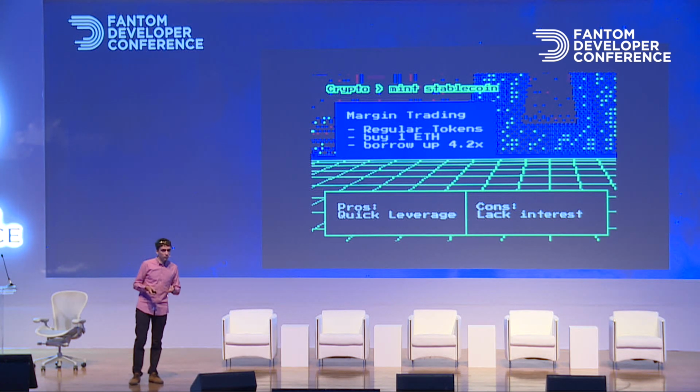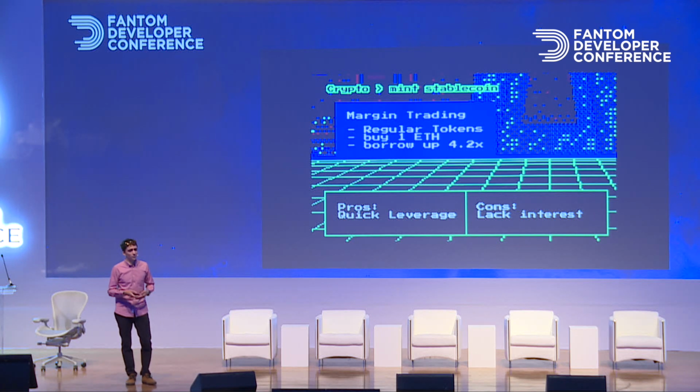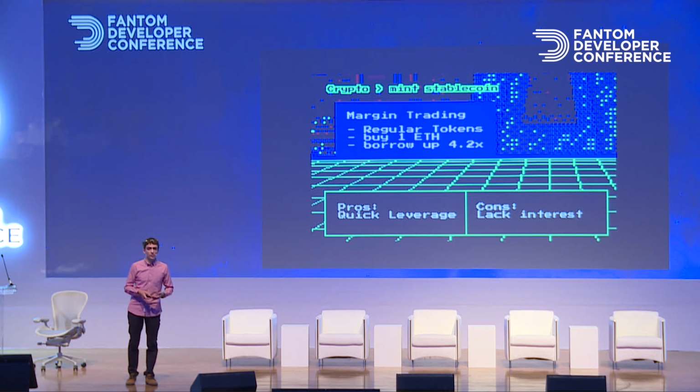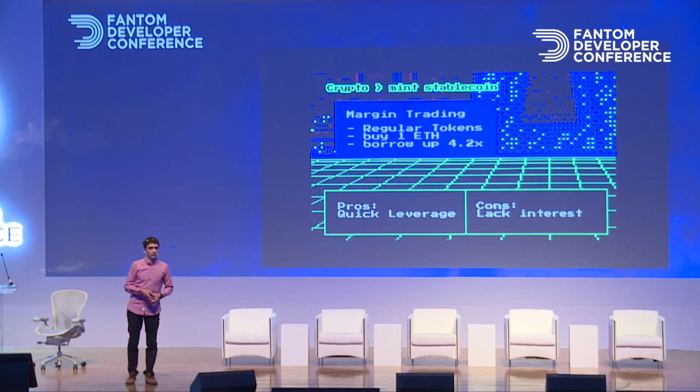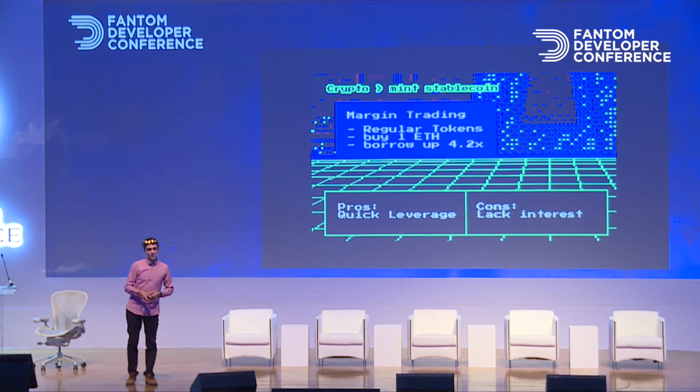Now there are pros to this, but also cons, because you get quick leverage, but you don't get access to interest-bearing. Let's say some of you DeFi farmers put money into Aave or Geist or Yearn, you're earning interest. And that's where interest-bearing crypto comes in. So projects such as MyFinance can choose to accept different collaterals based on the systems that control it. Yearn, for example, is relatively safe-ish collateral, and it's a receipt token that is currently being invested in the Yearn platform. Well, it gives you a percentage interest.